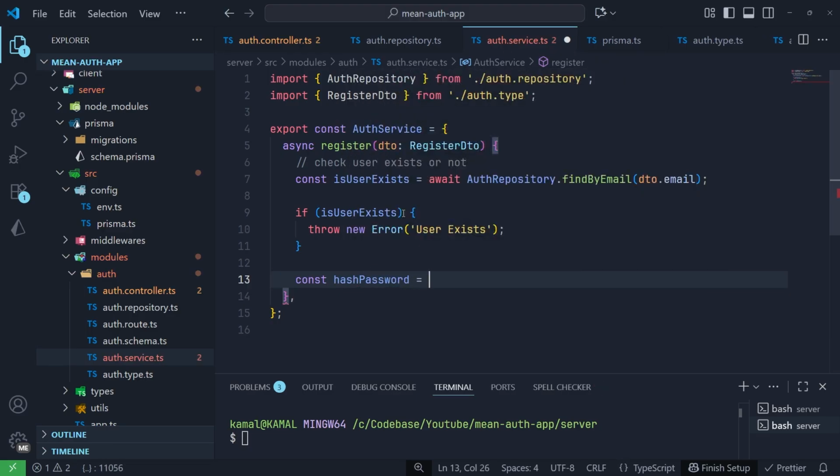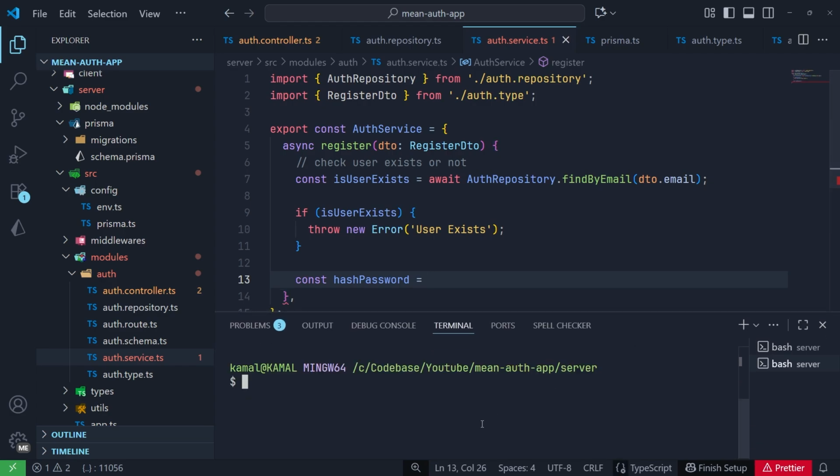Now we need to hash the password if the user does not exist. But I need to install bcrypt first.